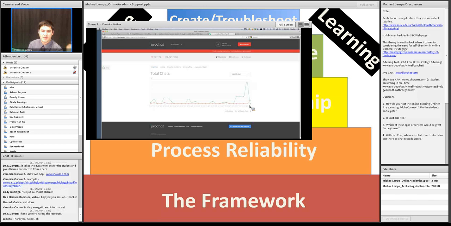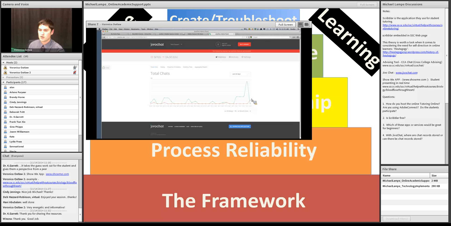Obviously, you can tell here that when we start getting into more of advising season, you see a bigger increase. And the offline messages, the red is the missed chats. Is there a person that started talking? There might have been a disconnect, but usually you want to keep that as low as you possibly can.